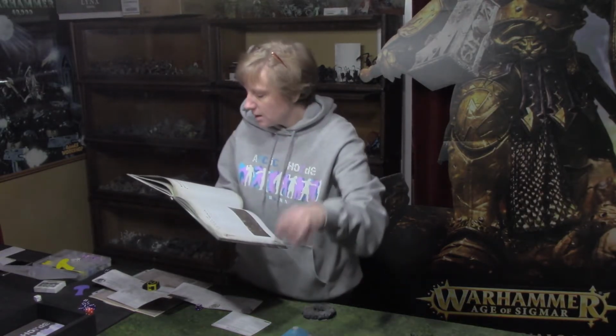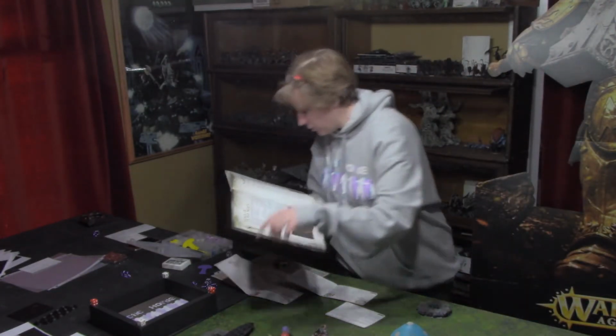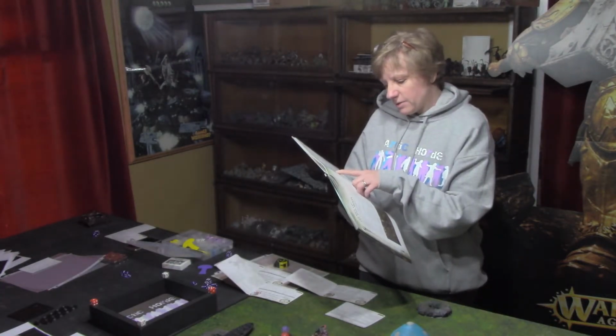Because it's my turn and the Big Bad Moon is in the middle, it affects the whole board. There's many things that it will do. Okay, and I already rolled this over here because it was the Fangs of the Big Bad Moon and of the Glitzspitz army.